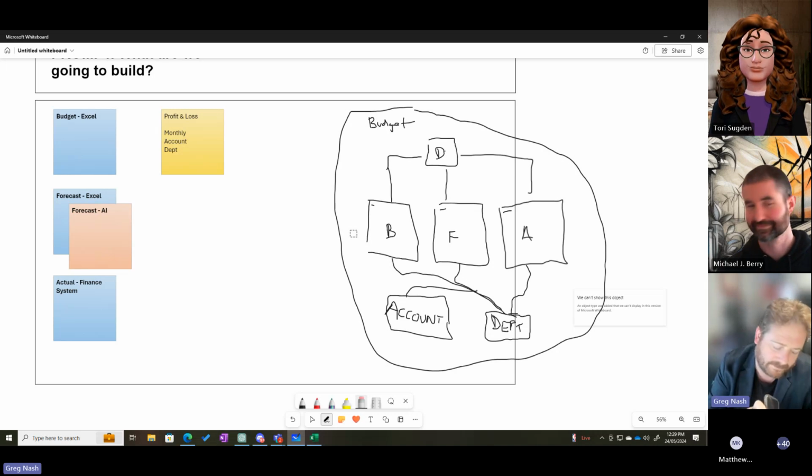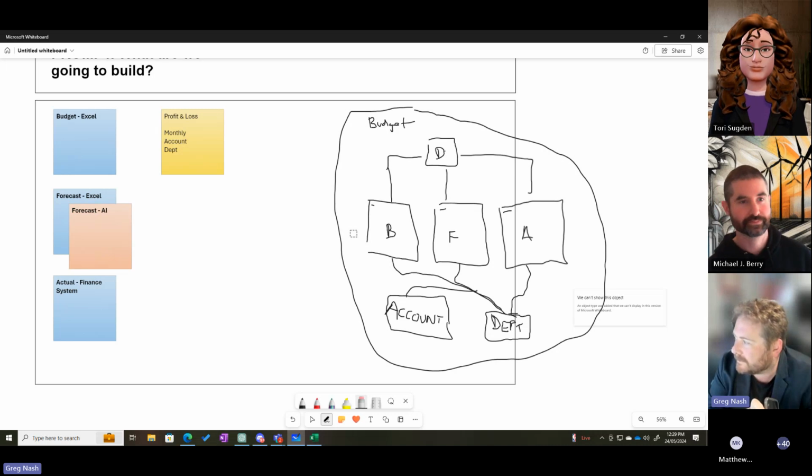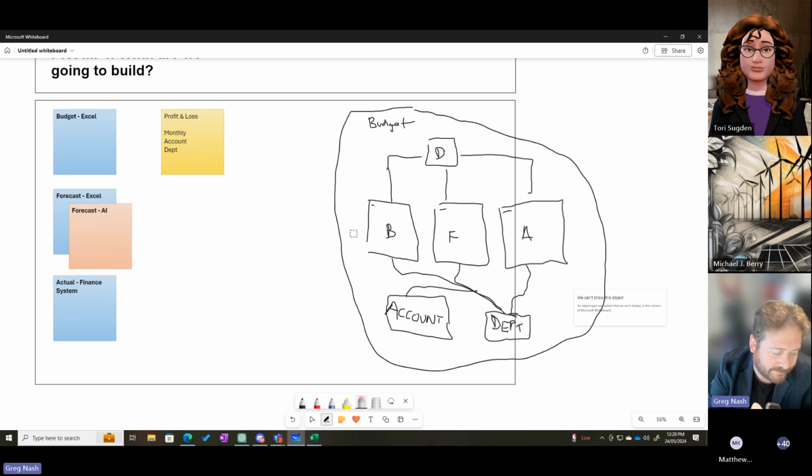Absolutely. As the head of finance for a medium-sized company, I would want the budget versus forecast versus actual reporting system to be comprehensive, insightful, and actionable. Here are some key questions and types of reporting I would be interested in. 1, accuracy and variance analysis. How closely do our actuals match our budget and forecast? What are the key drivers for any significant variances? Are there specific departments or projects where variances are consistently high? 2, trend analysis. How do current actuals compare to the same period last year? Are there any seasonal trends or patterns in our financial data? How has our forecasting accuracy improved over time?